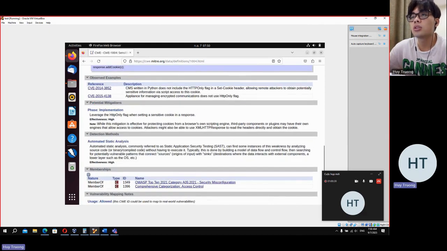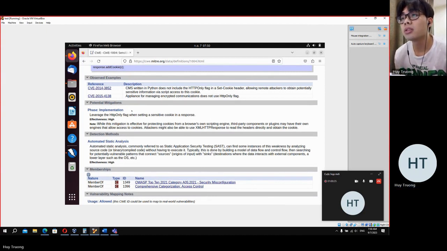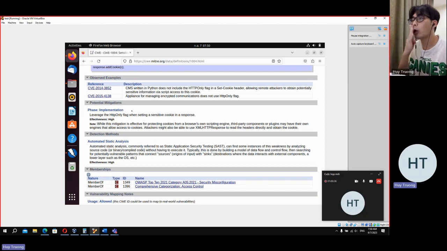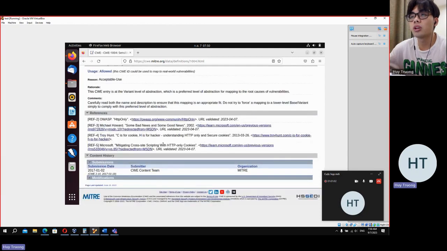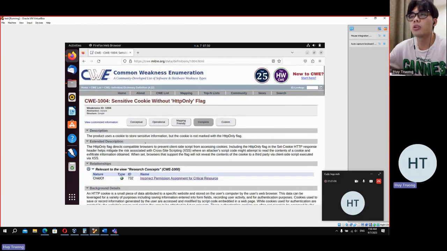The potential mitigation is in the implementation phase, which is high: leverage the HttpOnly flag when setting a sensitive cookie in a response. The detection method is automated static analysis, so we just use static application security testing, SAST, to do it. I think that is it for this vulnerability too. So that is the end of my demo.